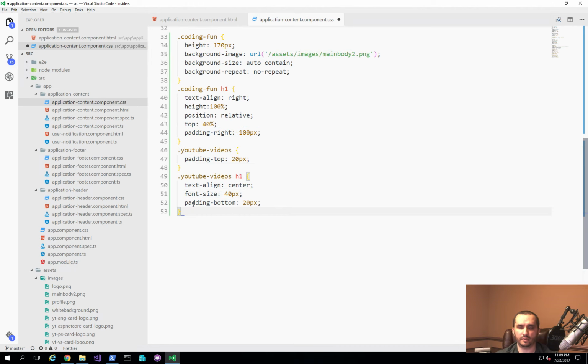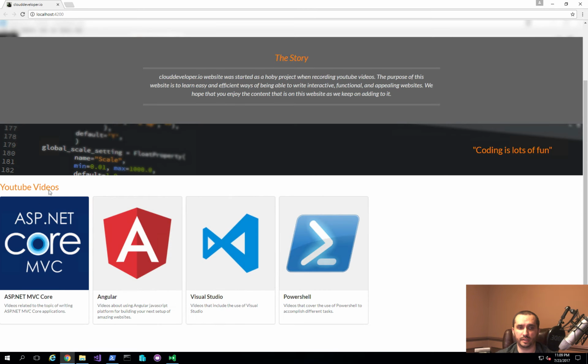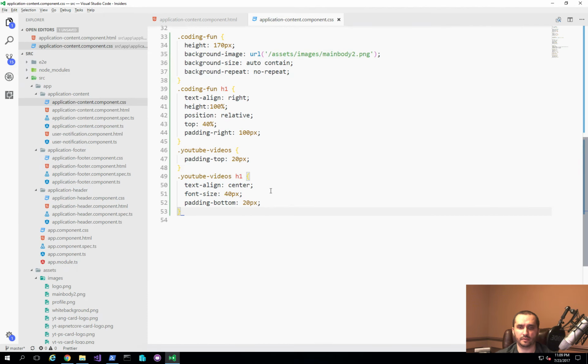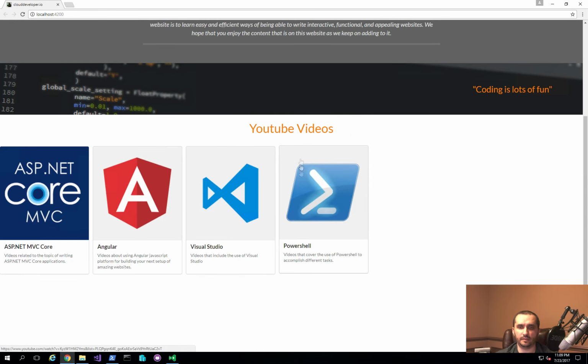And we're going to also provide padding on the bottom of that h1 tag by 20 pixels to push the actual content down here a little bit further down. So I'll go ahead and save this. And you can see that now our YouTube videos header is actually much bigger, and we actually have some spacing from the top. So for the most part, this area is done.